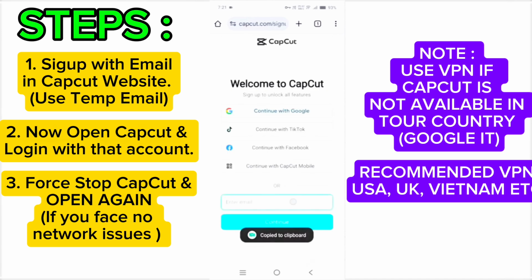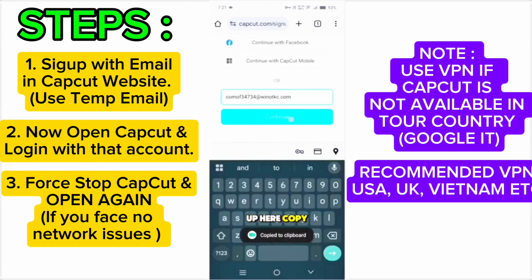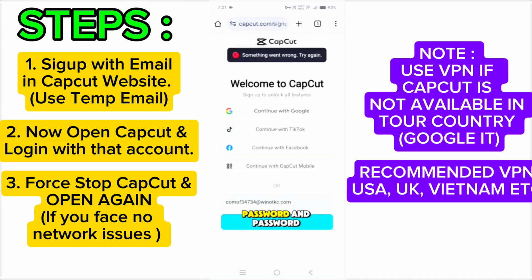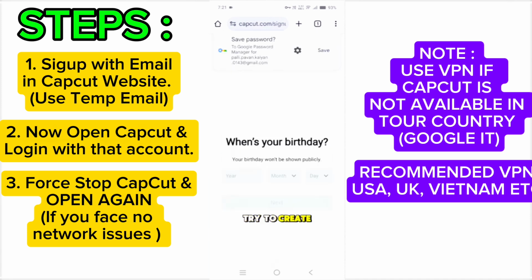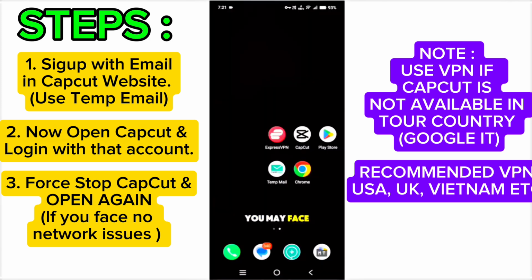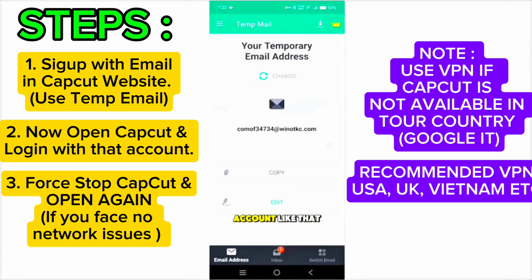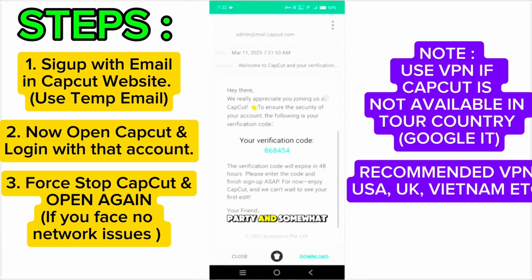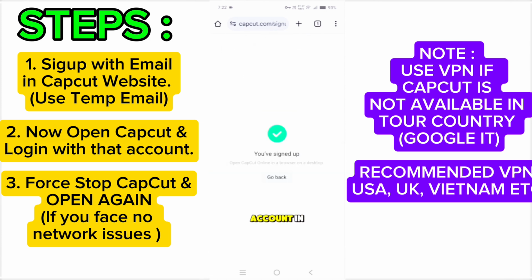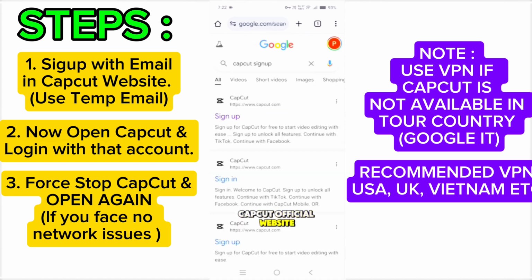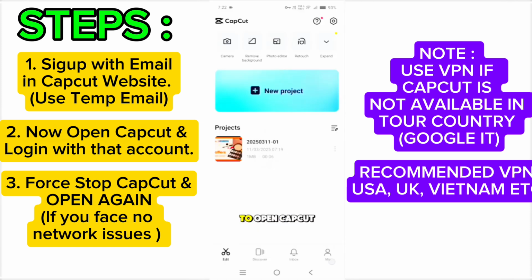Create account. If you try to create or sign up using the Capcut mobile application, you may face some kind of issue, you can't create an account like that because it's third party and somewhat modification or something else happened maybe. So I suggest you create an account on the Capcut official website and now try to open the Capcut app, Me, and sign in with email manually.